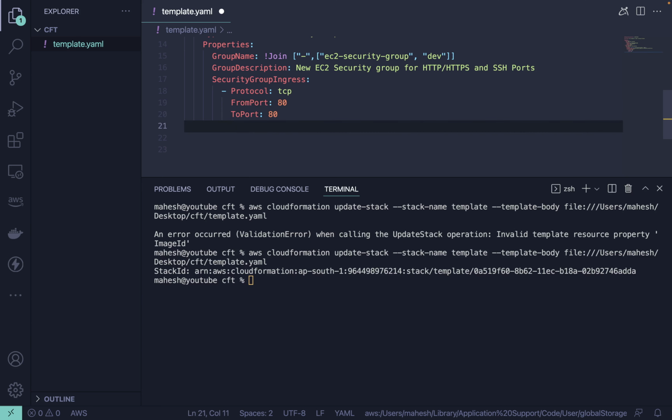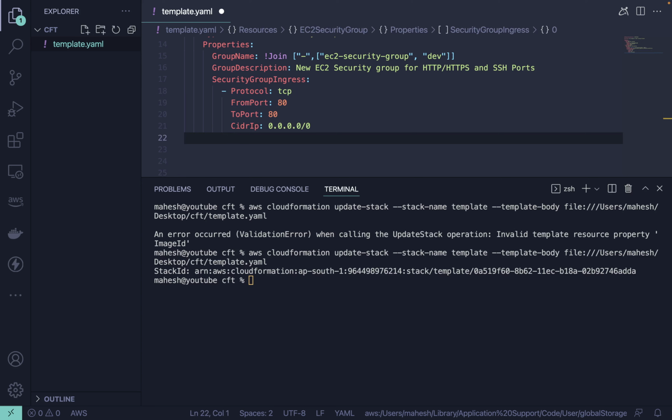Now here you can define CIDR IP. So what is CIDR IP? It is the specific IP that you can define here. I'll go with 0.0.0.0/0, so it will accept all. Okay, now I need to define this thing two more times.